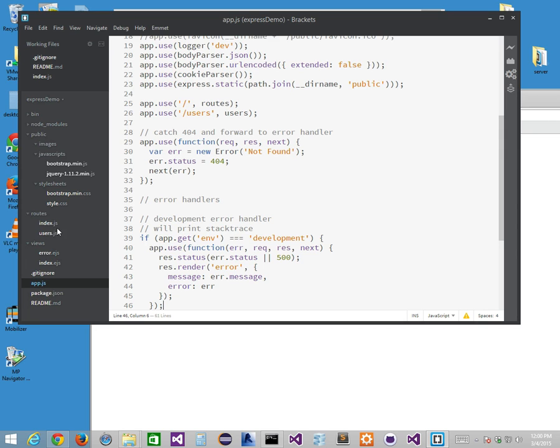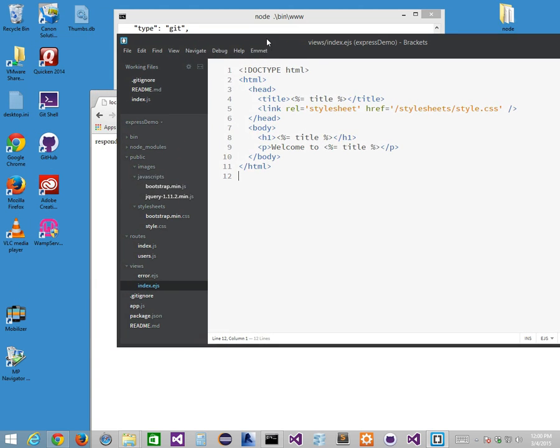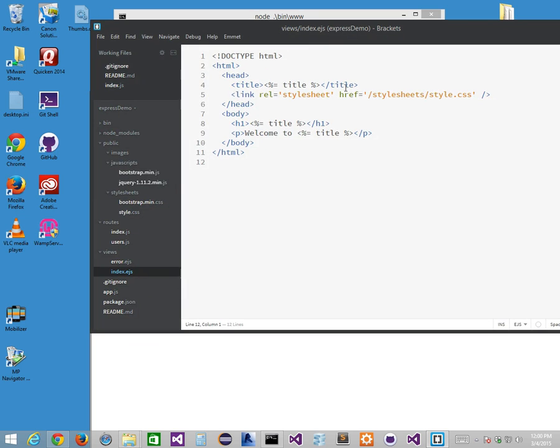First of all, let's fix up my index.ejs file, which is right here. I want to add in Bootstrap. Now I know I have Bootstrap in, but I also know that I don't have to use the public name in my pathing for me to add in CSS, because it's already included. I've paired it up with my directory structure, right? So I don't have to use the path, just like I'm not using it here.